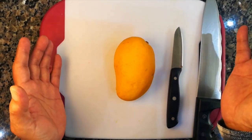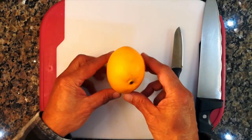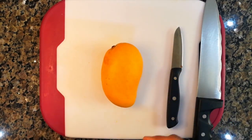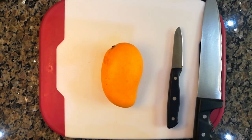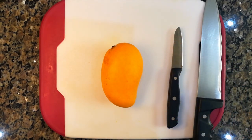Look, here's a mango. Nice, a Tulfo mango. Maybe one of the 2 or 3 kinds we can get in the United States of America. We're not as fortunate as people who live in India or Maharashtra where they get nice Alphonso mangoes. But here, this is the best one we get. So we're going to try to make a delicious cut out of that.